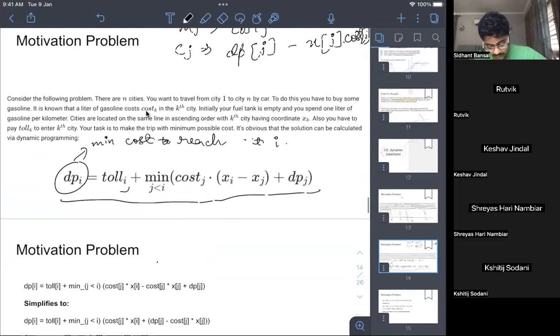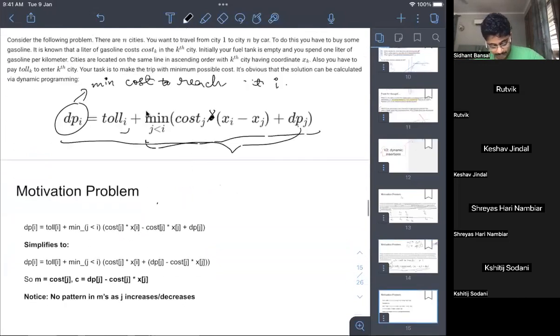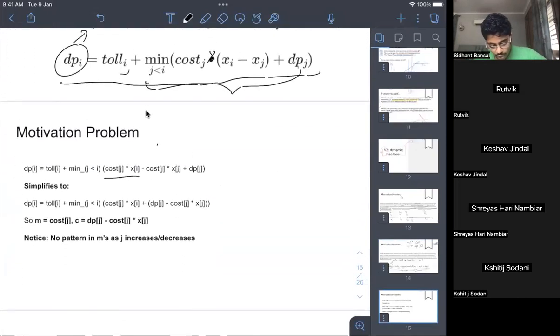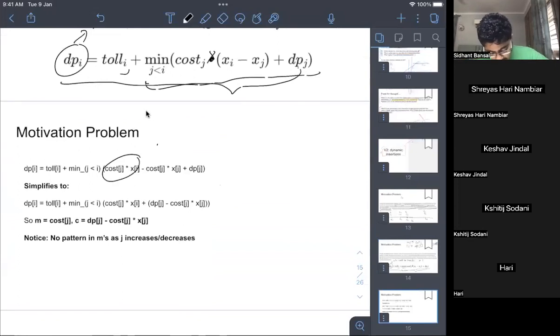Yep, that's correct. So what you do is you first simplify this expression. When I say simplify, you just open up this multiplication, right? So you get cost j times xi minus cost j times xj. So you get these three terms, right? When I'm saying terms, I mean this thing is one term, this thing is one term, this thing is one term.